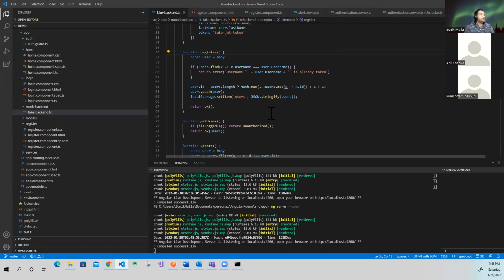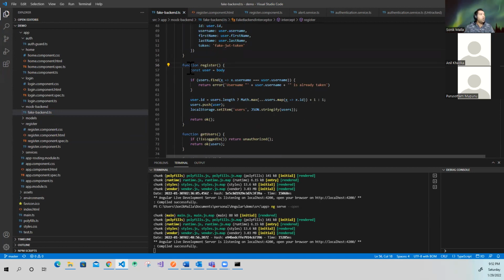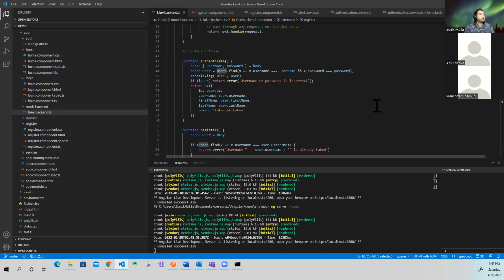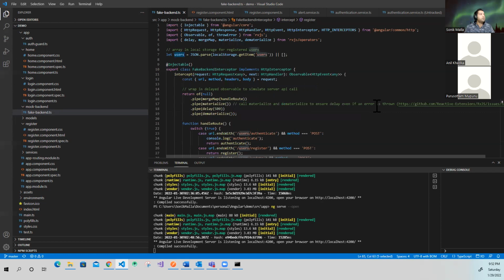In this method, we are creating one object, and in that object we are saving it. So we are saving to that object in local storage with setItem. It will cast the object. This users is, I think, an array. Yeah, it's an array, right?